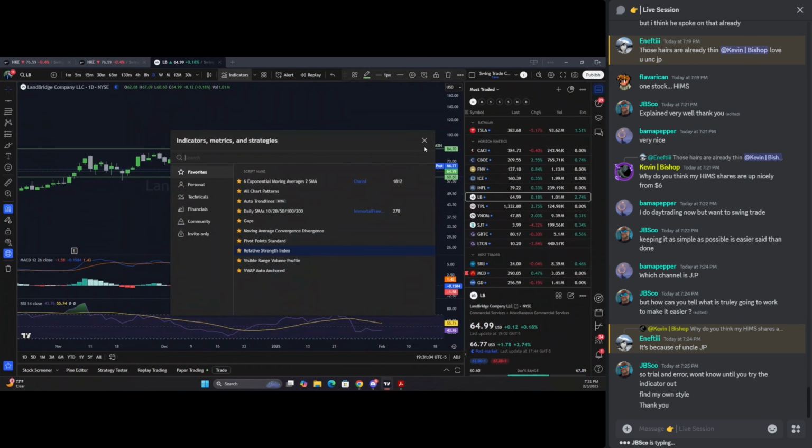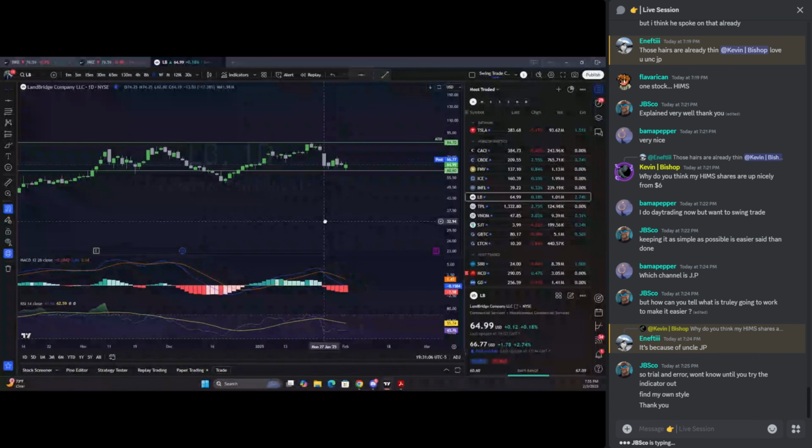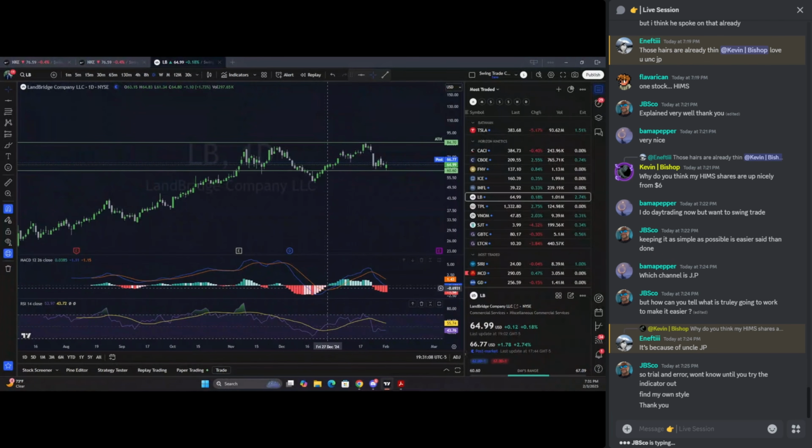But if you're able to process data a lot better, or you just work with more confirmation, then what's the issue with that? That's the thing, right? There's nothing wrong with having more confirmation. You'll see that a lot of people have MACD and RSI on at the same time. So here's a perfect example, right? Land Bridge. RSI gave a signal long before MACD did. And then MACD gave confluence here for a continuation trade to the upside.